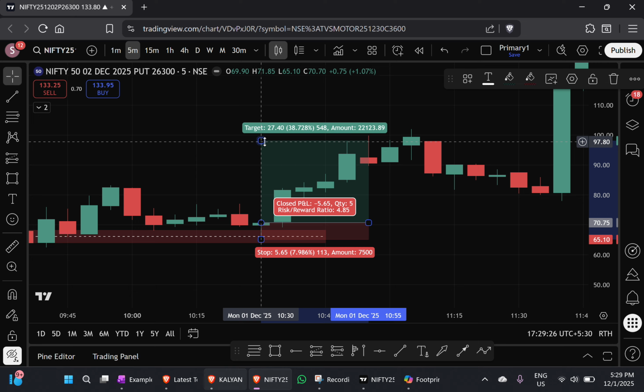Once you have decided the trend, that is called a bias. Once you are clear on your bias, whether it is up, neutral, or down: if it is going up, look for ITM call options. If you feel that it is going down, look for ITM puts. If it is neutral and you do not have the capital, use iron condor option selling, which means buying two OTMs and selling two ITMs in between.